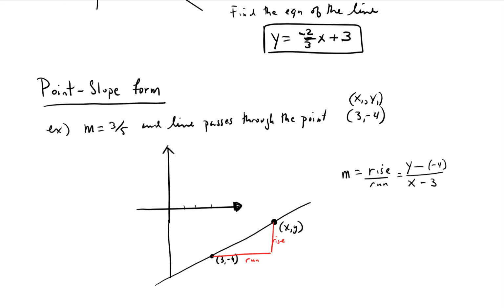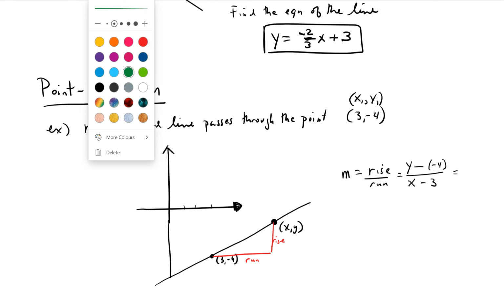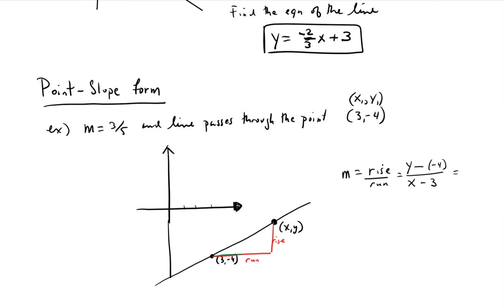That's fixed, right? So that doesn't vary in terms of the point that I choose. That's always the same number, right? Because it's always a triangle. The triangles are always similar. So if I would have chosen a point here, rise over run's the same. If I would have chosen a point here, rise over run's still the same, because these triangles are proportional. So the slope, no matter what, is 3/5.